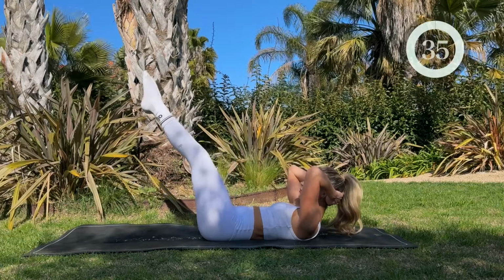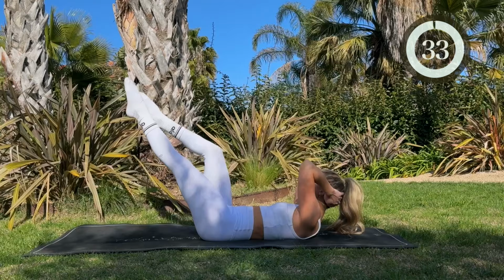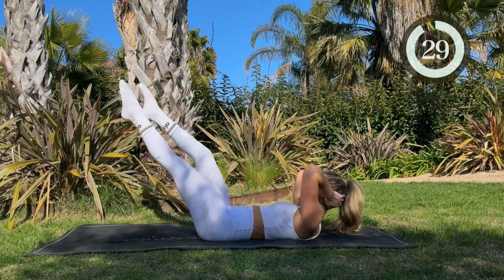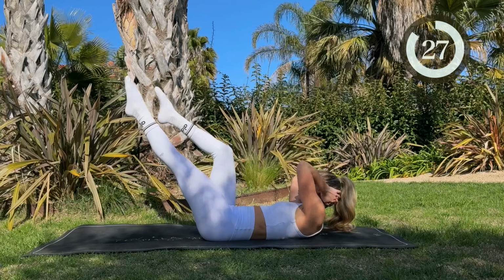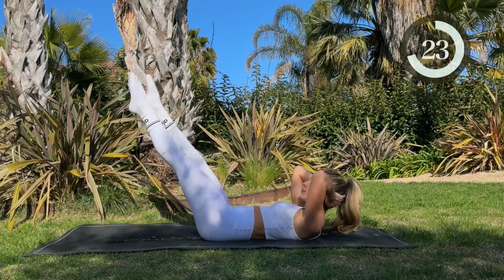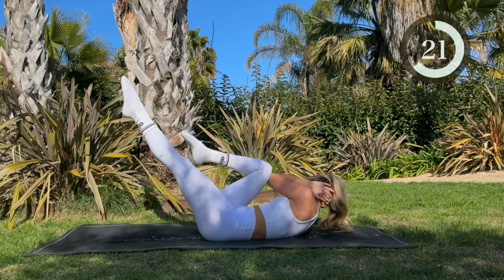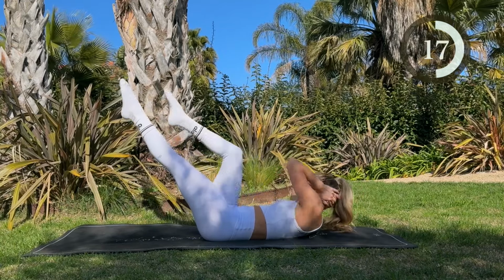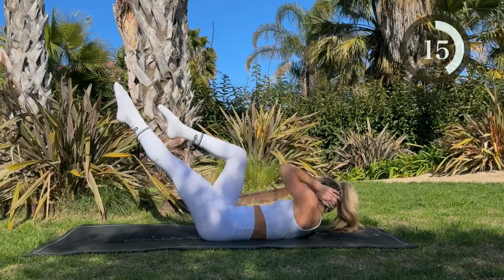Extend your legs in a diagonal and bring your left elbow to your right knee, only the right side. So we're bending the knee, bringing it to your elbow, twisting and extending back to center. Try to keep your legs low, so don't allow them to lift up, keeping them in that diagonal and twisting to the right.